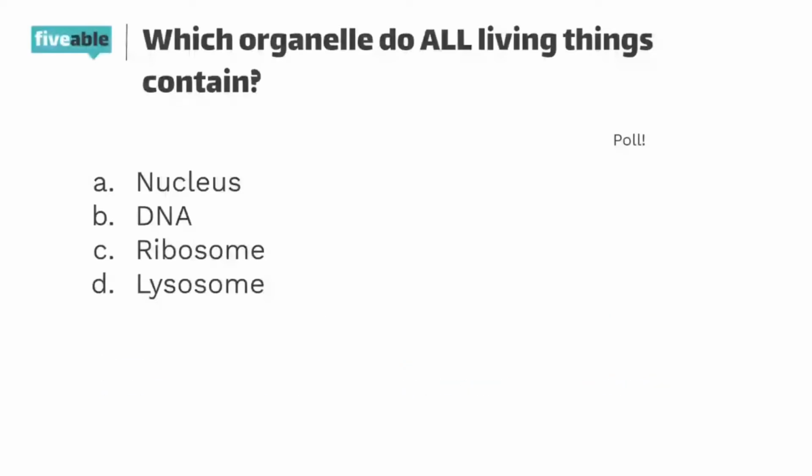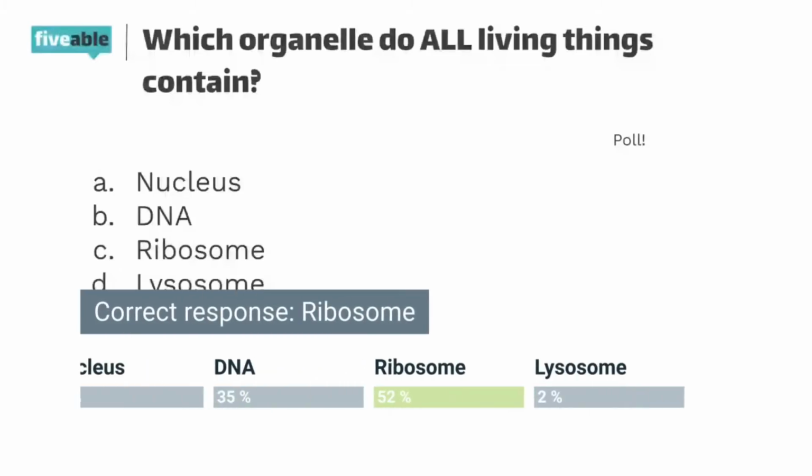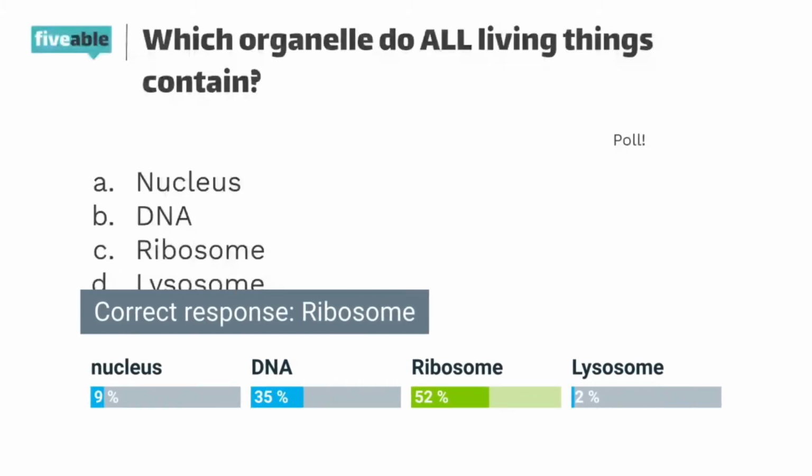All right, let's see how we do. So this one's a little tricky because of the keyword organelle. A lot of people said DNA, but the correct answer is ribosome. Ribosome is an organelle. An organelle, by definition, is a subcellular component. If we remember back to Unit 1, DNA is a macromolecule, not an organelle. So it's a little different.